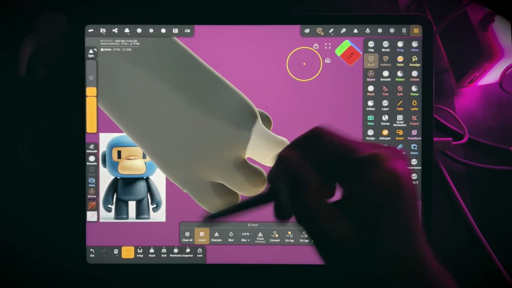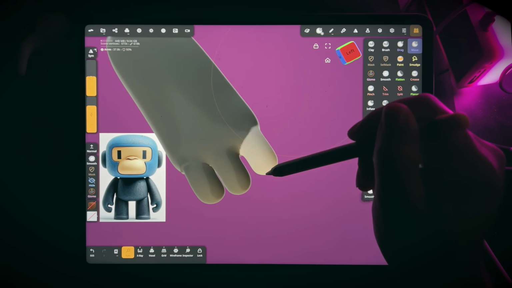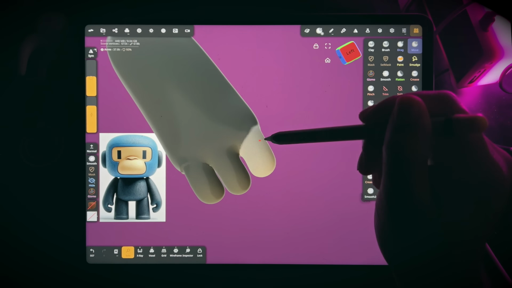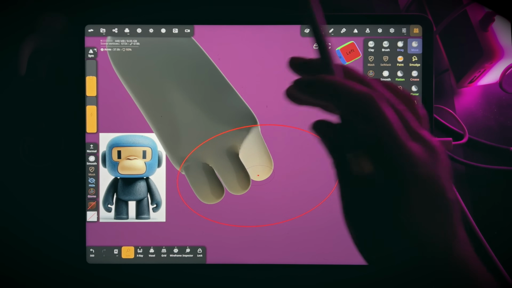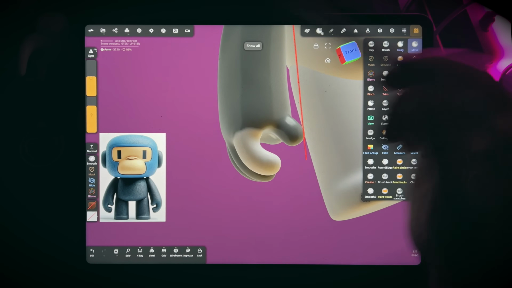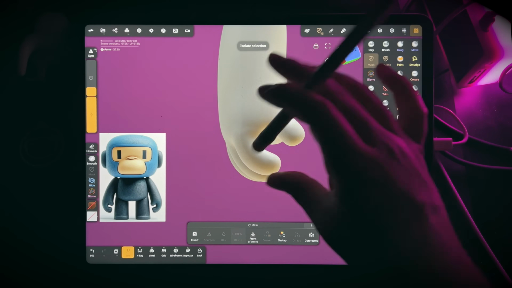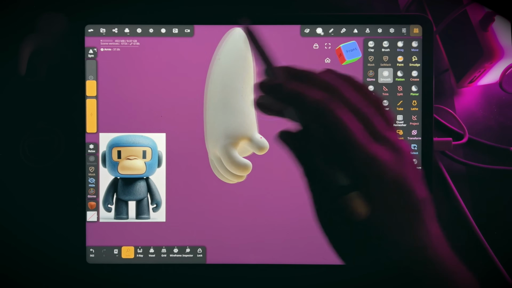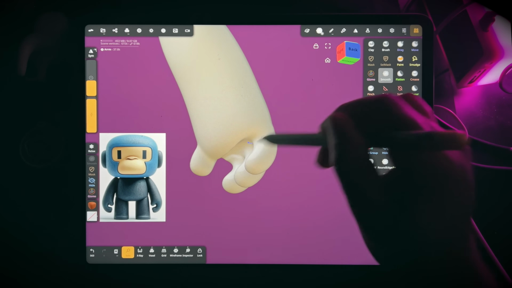Okay, so let's invert. Now we'll take move, and we'll just slide this over so that it's touching. Okay, so then we'll take mask, clear, or we can stay on solo. I don't know why I got off solo. So now we can take smooth. Now these are touching, and we can smooth.